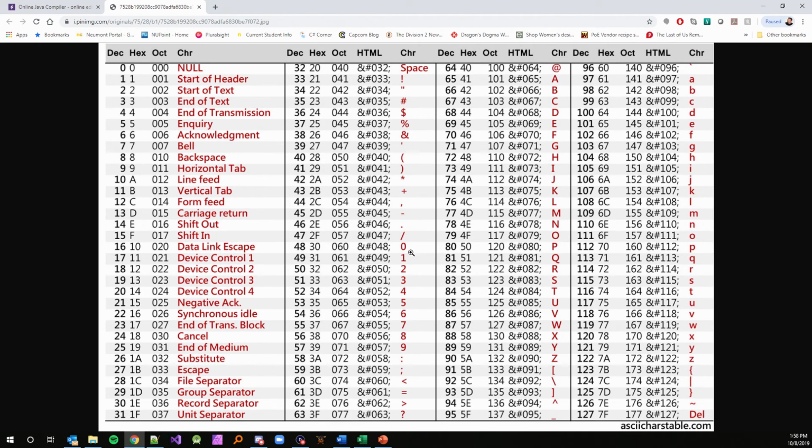So what's the character 1 then? Underneath the hood, character 1 is really the value 49. In fact, the decimal value 1 refers to this very special start of header character, and that's very different from the character 1. In other words, all characters in a string follow this ASCII and Unicode value. Unicode's another topic for another day. This character 1, as found in a string, is not the number 1 that you and I know, it's just the symbol 1. But under the hood, it's the value 49. And 0, which is the ones place in the number 10, that is the ASCII value, or the decimal value, I should say, of 48.